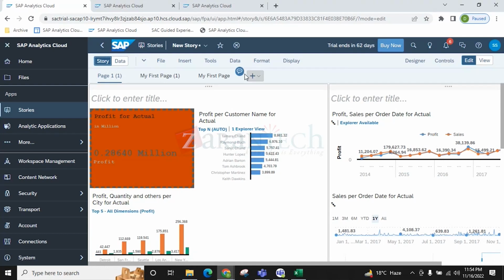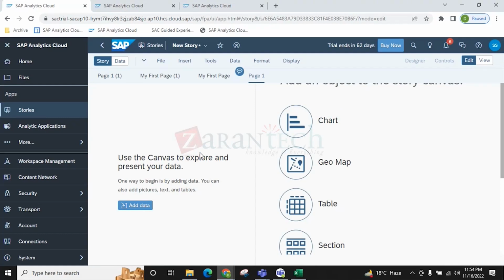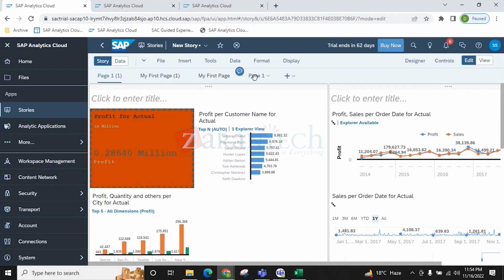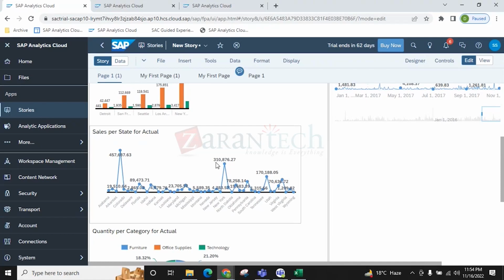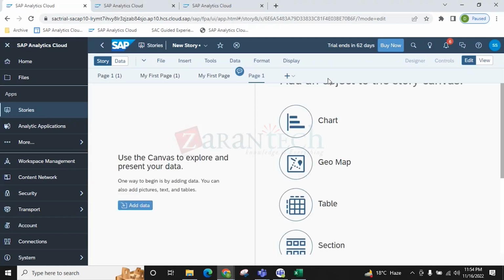Apart from that, I'll add another page. As I said, in a story you can have multiple responsive pages. Also, you can have a canvas page. I'll create a canvas page now in this story. So page 1, page 2, page 3, page 4 all together make a story. In each page I have one widget, two widgets, third, fourth, fifth widget, and in the widgets we are using different types of charts. That's how it should be read.